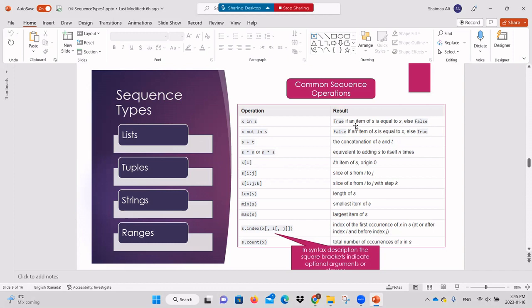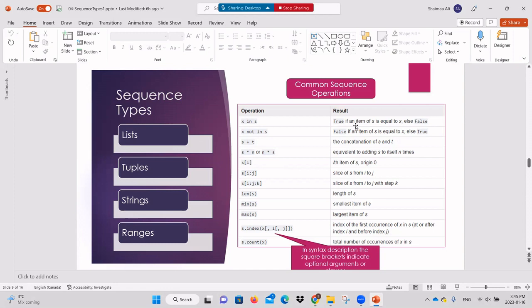With one argument, it will start looking at the sequence from the beginning to the end. If we give it two arguments, the second optional argument is the starting index, so we can ask it to start looking for the element at a particular index until the end.